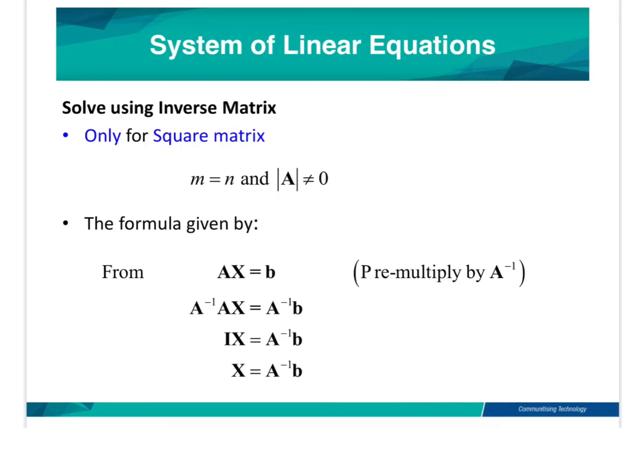So there are a few ways to solve a system of linear equations. What you have learned before this, I believe, is simultaneous equations, right? So there is one example of a system of linear equations. However, in this one we have several equations, up until 3 by 3. In this matrices chapter, we will learn two methods: first, solving using the inverse matrix, and later, solving using Cramer's rule.